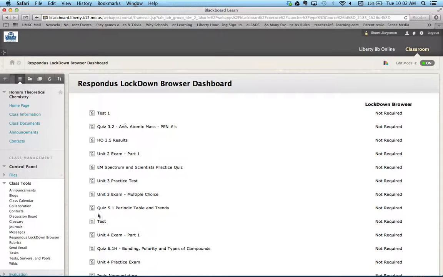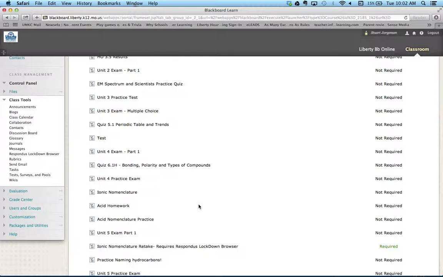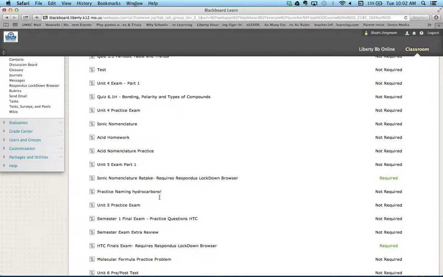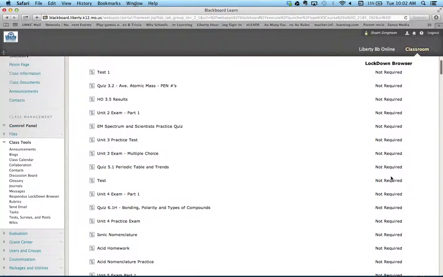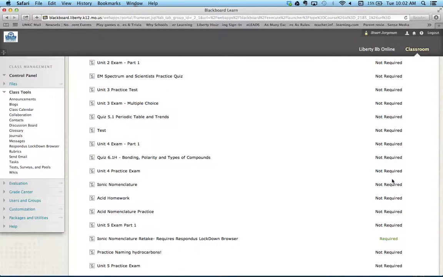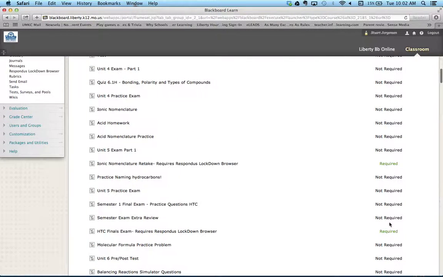dashboard. Now, once you're into your dashboard here, you'll see all of our quizzes and exams for our Honor COChem that are currently on the site. And you'll see that over here on the site, it will say whether the Lockdown Browser is required or not required for the students to be able to take the exam. So you'll see that for the majority of our exams here, we have not used the browser, just on our more recent items that a couple of them have been required.